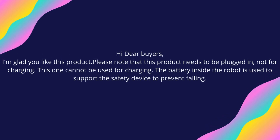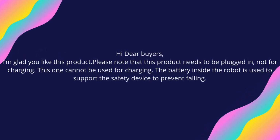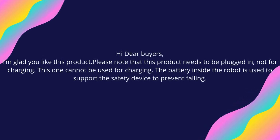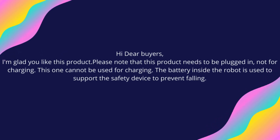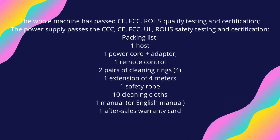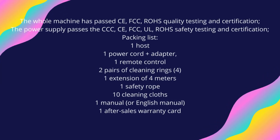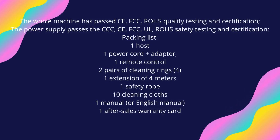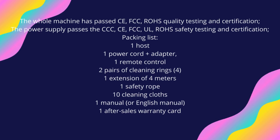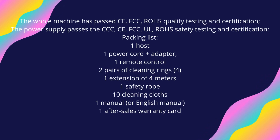Please note that this product needs to be plugged in, not for charging. This one cannot be used for charging. The battery inside the robot is used to support the safety device to prevent falling. The whole machine has passed CE, FCC, ROHS quality testing and certification. The power supply passes the CCC, CE, FCC, UL, ROHS safety testing and certification.